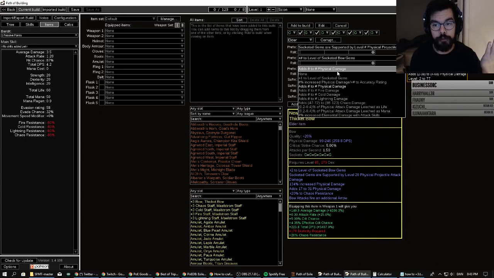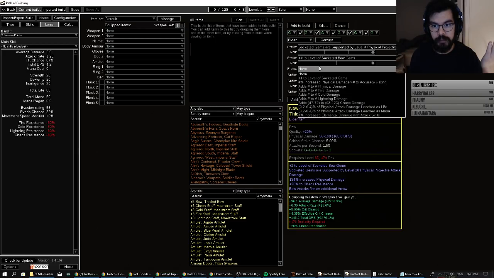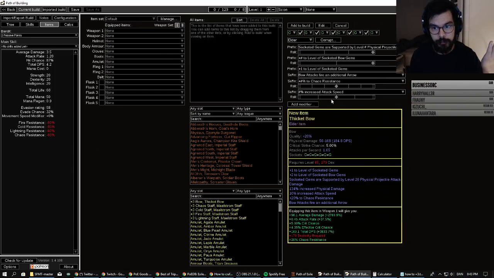You then remove the Tora mod, cannot roll attack mods here, and then you put a single exalt again. Boom. Now you have the +3 with the good suffix, and now you craft on attack speed again. And your bow is done. Voila. That's how you do it.